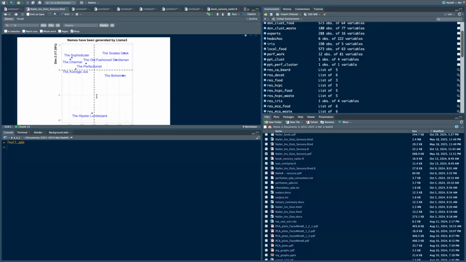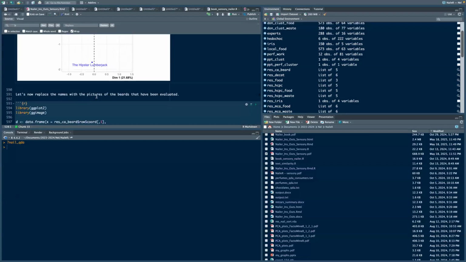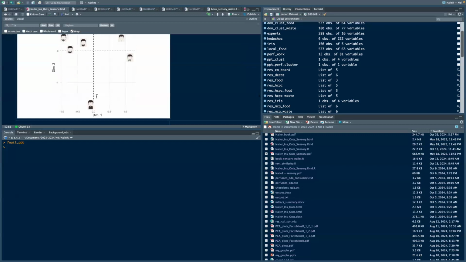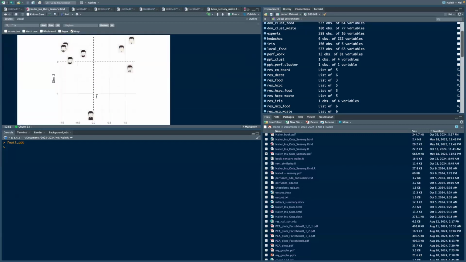Okay, and now I'm going to show you the picture. I don't know if you can see the picture. I think that you're a charmer, right? So you have the charmer here. You have the goatee geek here. No, but anyway, see, from those words, you see those guys here, very strange. Not that strange, but yeah. And then you have some kind of continuum of different shades of beard, maybe 50 shades of beards, whatever.